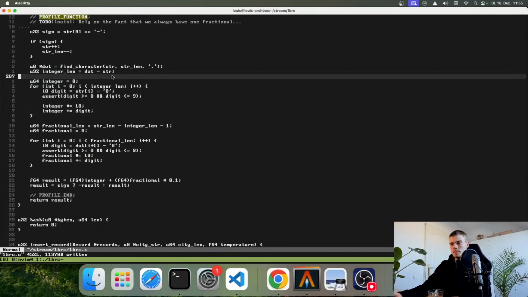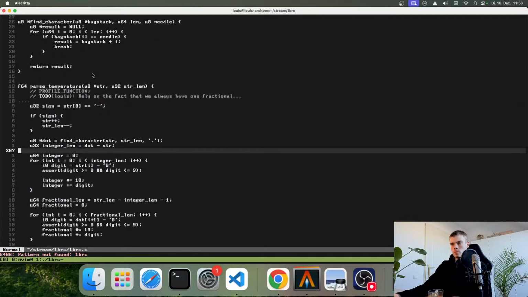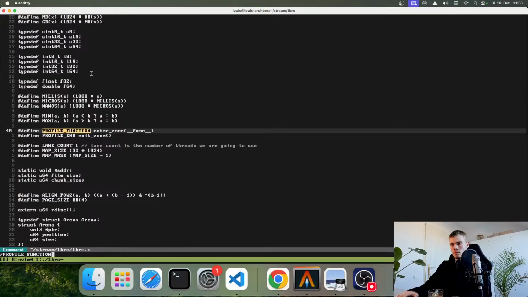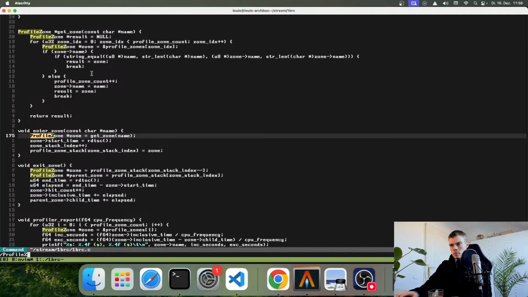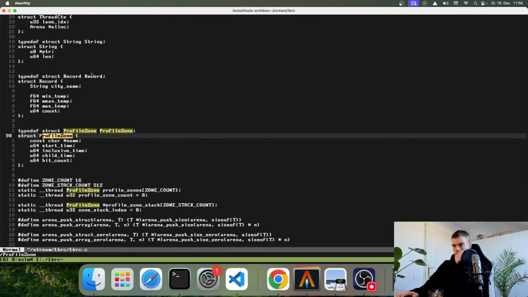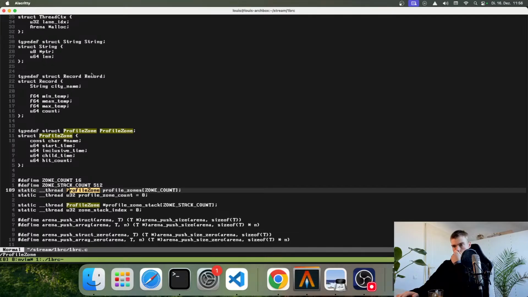Let's see. Enter zone. Sixteen zone counts.